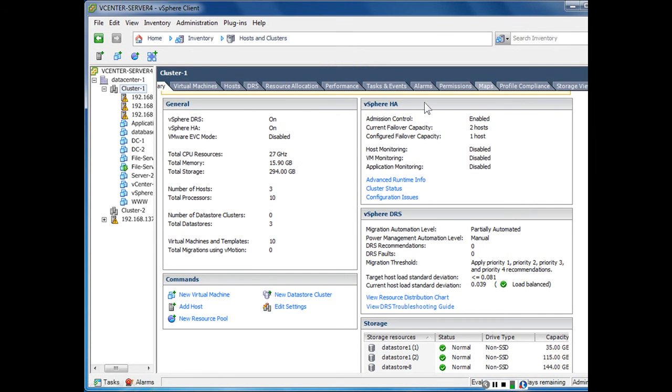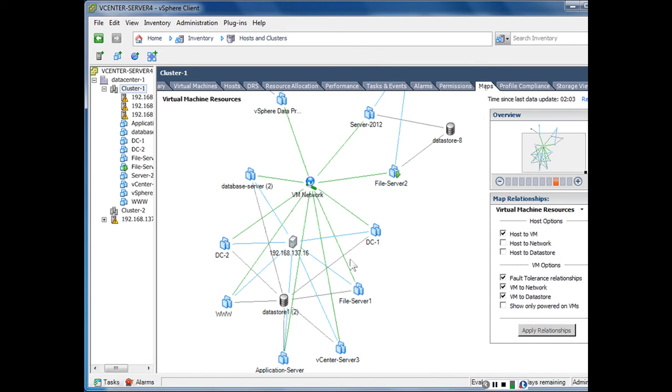The virtual machine's virtual hard disk is stored on the VMFS data store on the storage area network. To view the network map, you scroll to the right and there's a tab that says Maps, and sometimes it's hard to remember which data store goes with which virtual machine, and this map is a nice graphical representation that shows you which data store goes with which virtual machine. It shows that data store 1 is being accessed by 7 virtual machines, whereas data store 8 is only being accessed by 2 virtual machines, and only one of them is turned on.